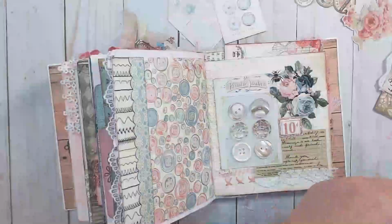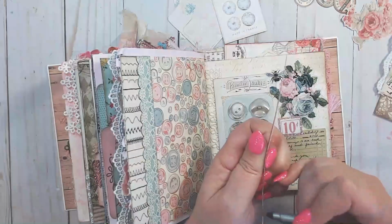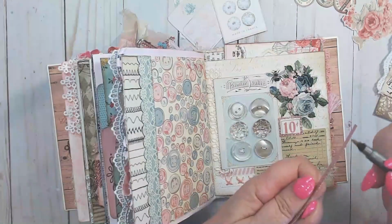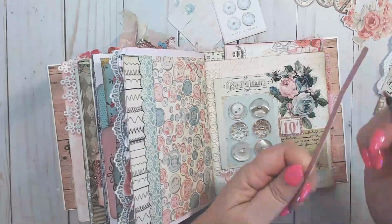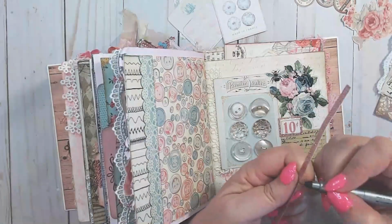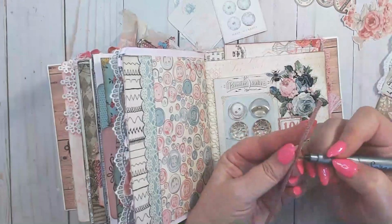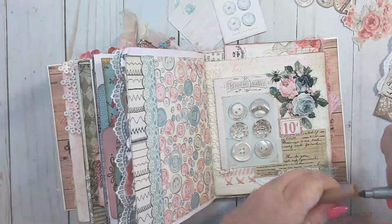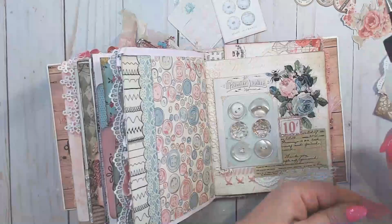And once I glue that down, I'm going to just continue to place the ephemera where I think it would be best. And I'm kind of thinking that rather than doing a full page collage, I think the ephemera lends itself a little bit more to being a tuck spot. So that's what I'm going to do.